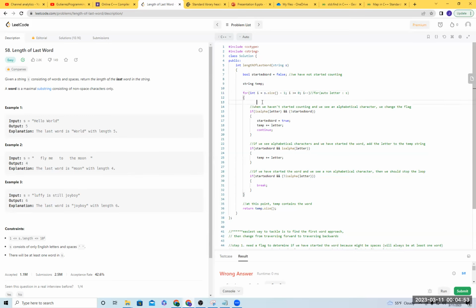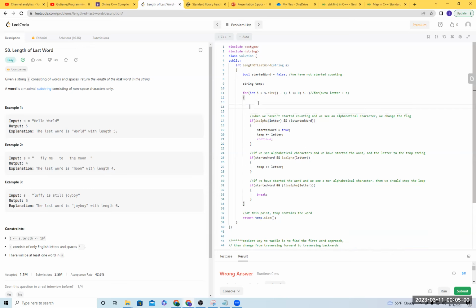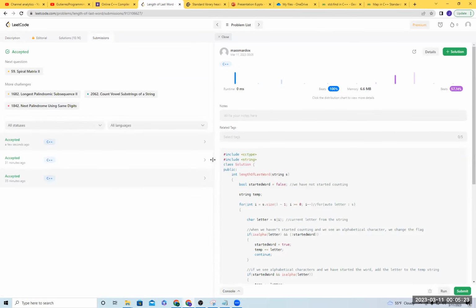And in order to make this solution continue to work, we have to use letter, right? So we want to be able to use that character letter. So we're going to go ahead and create the temporary character letter and say that that's equal to s at the index i. Essentially, this is how we get the current letter from the string. And just like that, now we can go ahead and submit this answer. And we should be able to see it run. Yeah, there we go. So it looks good.